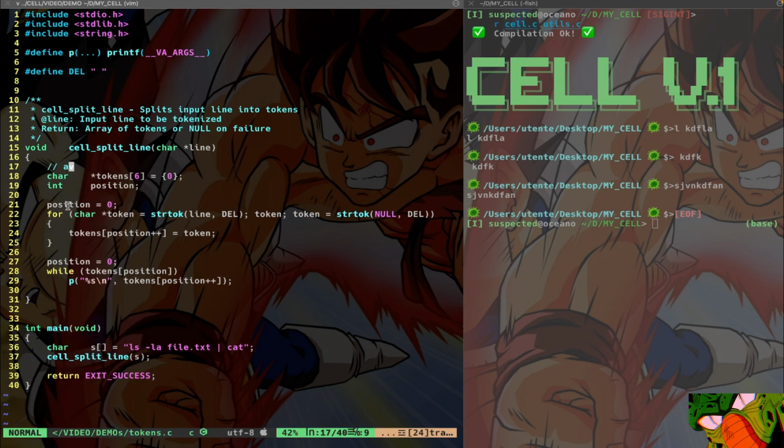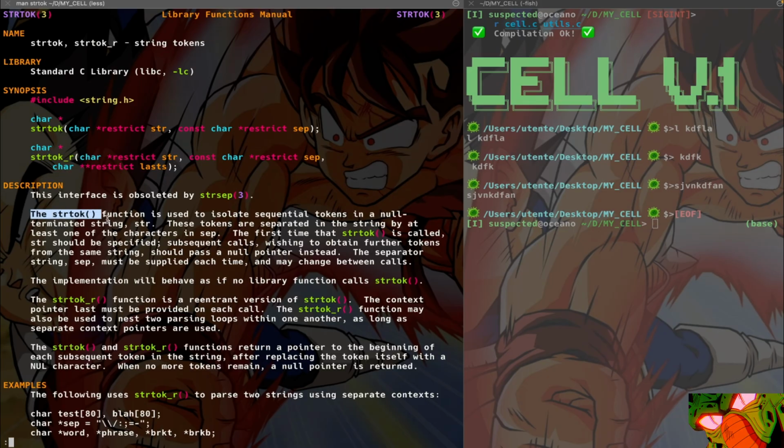Then I have a for loop in which I have char star token, calling string token on the line and a specific delimiter. The delimiter in this case is just a space. So the string token function returns me a token, delimited by a specific char, which is the space. The string token function is used to isolate sequential tokens in a null terminated string.